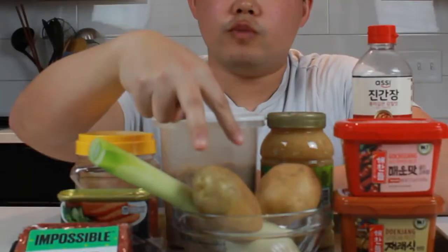Let's go over our fresh ingredients — things that we will need to prep. Two potatoes here, these are golden potatoes. It can really be any potato. It's totally up to you if you want to peel off the skin or not. I'm leaving them on because I've never had an issue, but if you're not about that life, go ahead and peel them off. Also, I'm lazy so I don't want to peel potatoes today. Underneath that I have half an onion that we're just gonna slice up, and then I have green onion. This is only half of it — it's a Korean green onion called dae-pa.